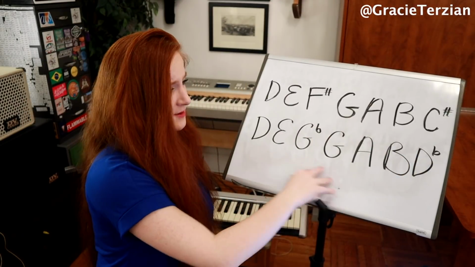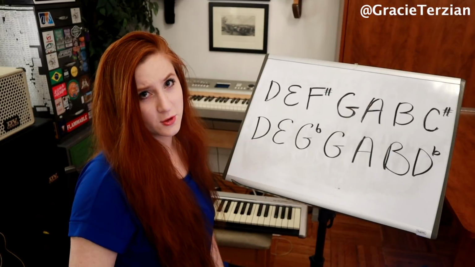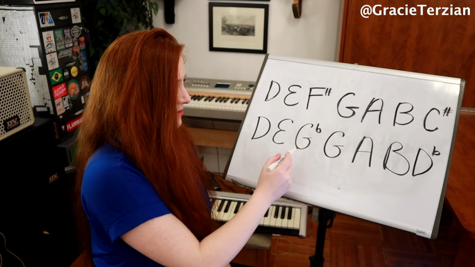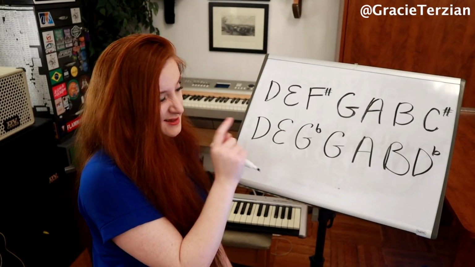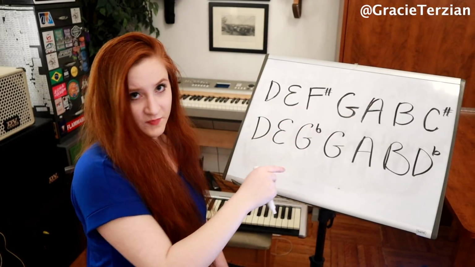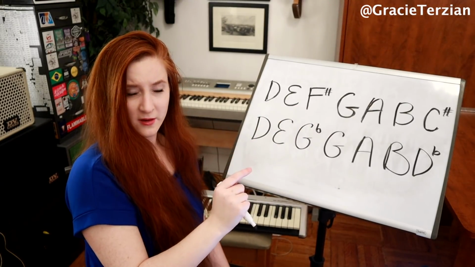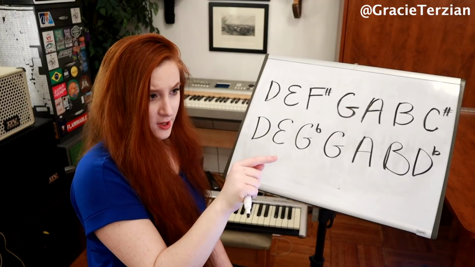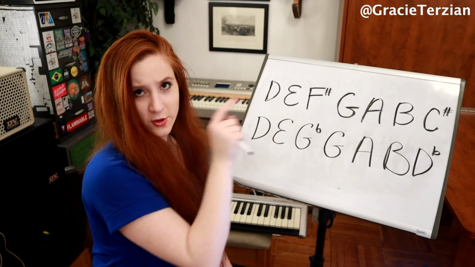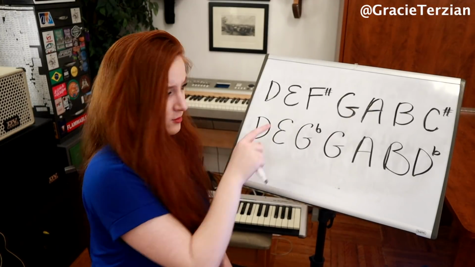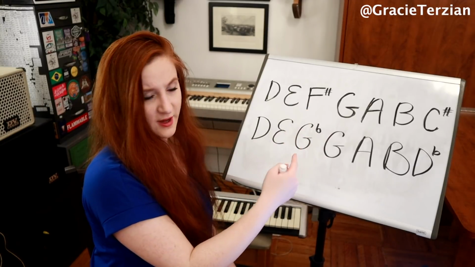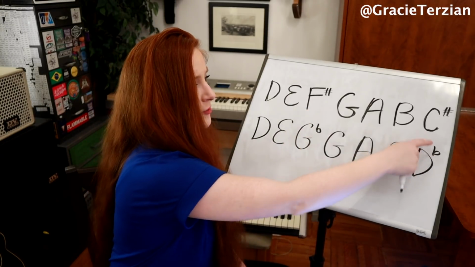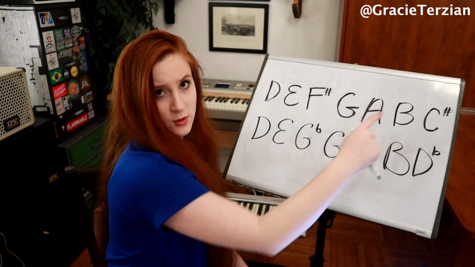Okay, so I just wrote out the scale now, but using flats instead of sharps. What I mean by that is this note G flat is the same pitch as this F sharp, because F sharp and G flat are enharmonic equivalents. If you look on a piano, this is that black note that's in between an F and a G. So we could call this note F sharp or G flat. Same thing with this last note right here. We could call this note a D flat or a C sharp.